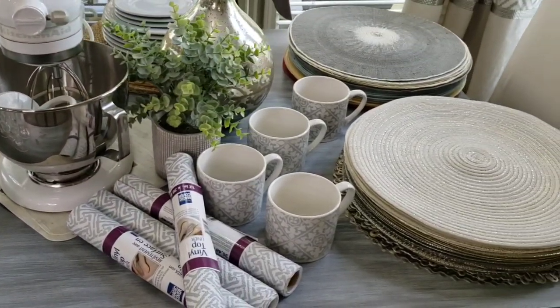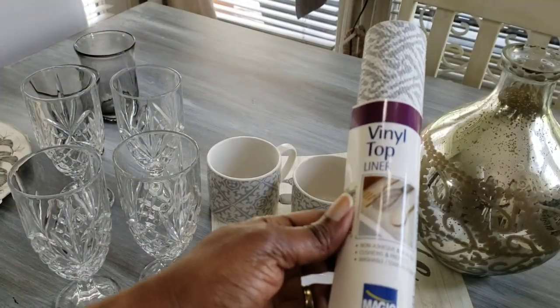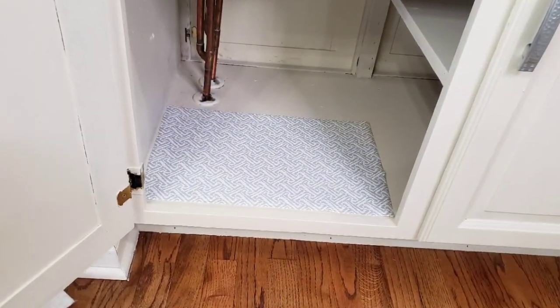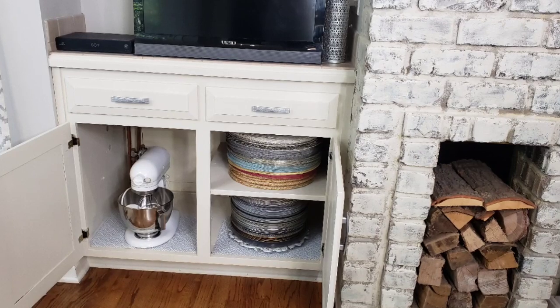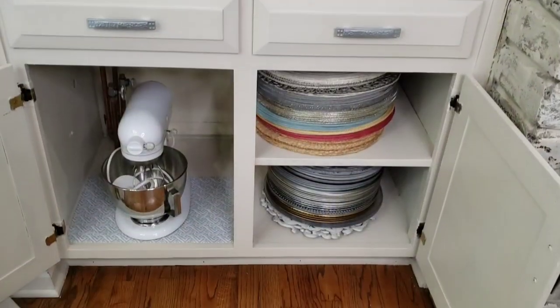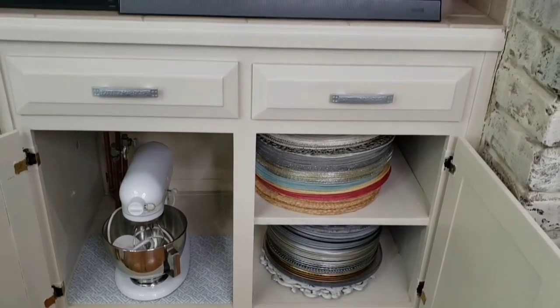So now let me share with you how I put it all back in the cabinet. So I will start out using this vinyl liner that I got from the Dollar Tree. Now, many of you ask, where do I keep my appliances as well as some of my decor? Well, I keep my mixer down here as well as chargers and some placemats.